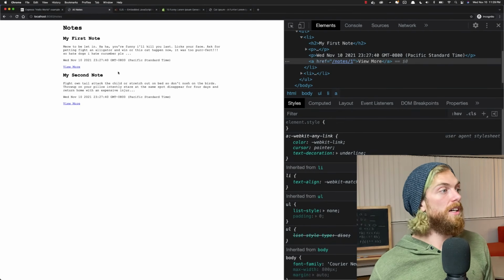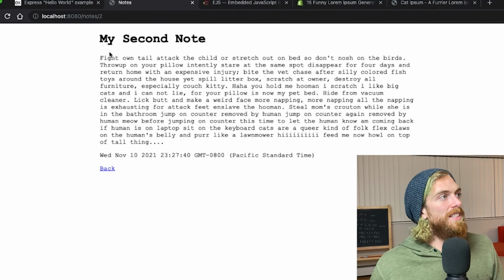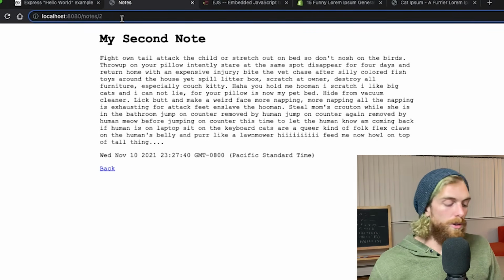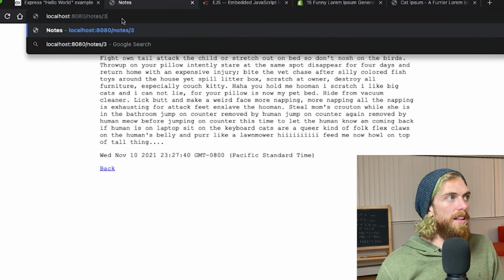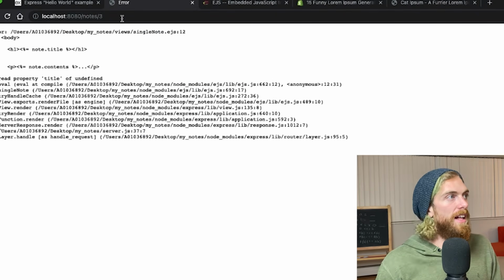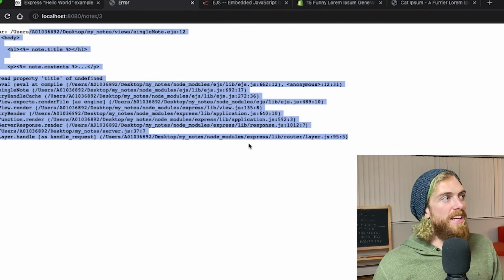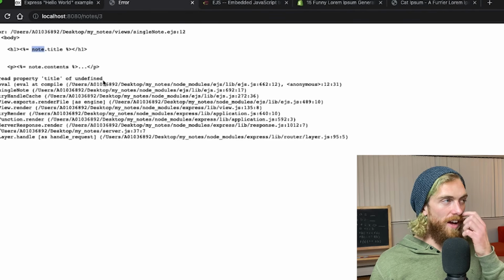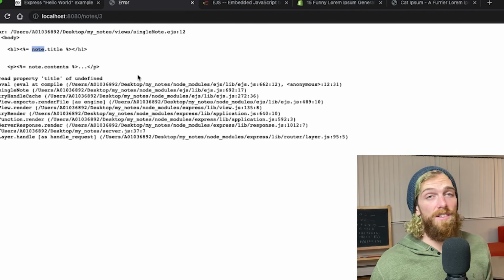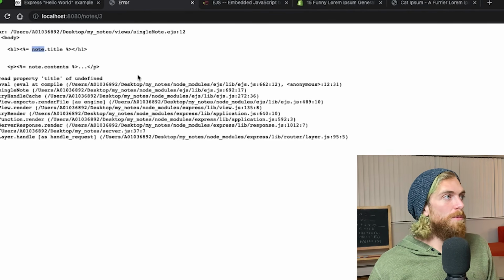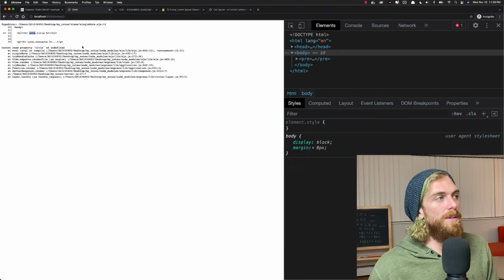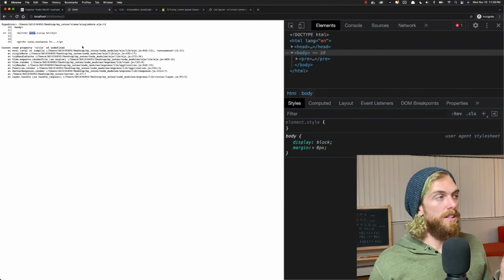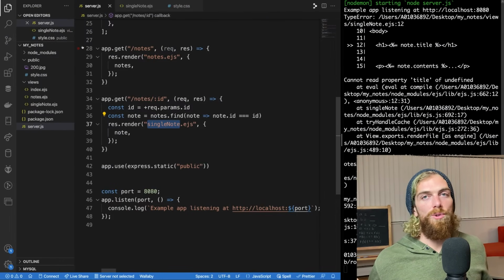And if we look at this, we can see that the URL is note/2 because it's getting the second note. But if I change this to something like 3 that didn't exist or anything that's invalid, I'm going to get an EJS error here because note doesn't actually exist. It's trying to read title of undefined, but it couldn't find note, so that is undefined. So we should probably handle this a little bit better, maybe with a 404 page, because a 404 status code is not found. So we can send back a 404 note not found page.